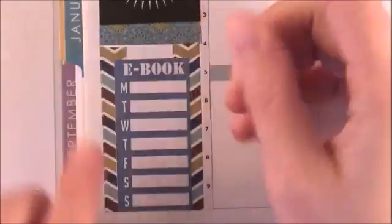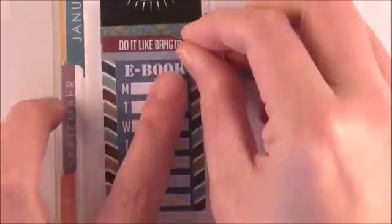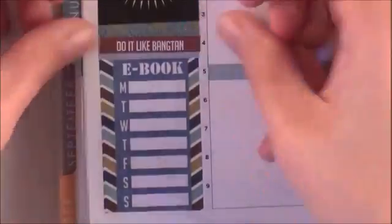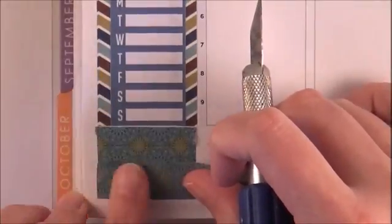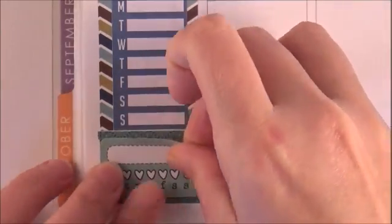I made that sticker for my ebook a little skinny, and so I had to put some tape on either side, and also use some of the headers and extra things that I made for my BTS kit. Put more tape down there, because I was going to put a habit tracker, to see how many days this week I do a particular thing.